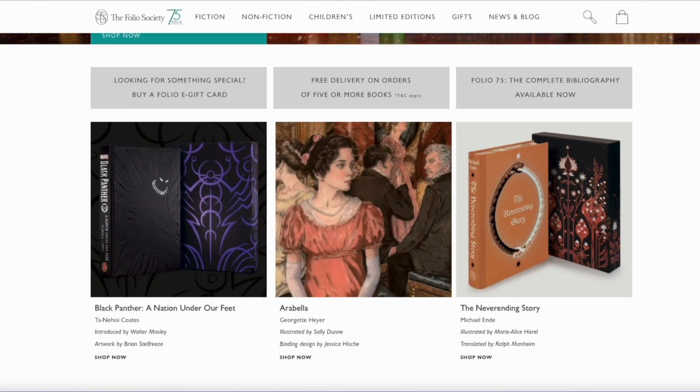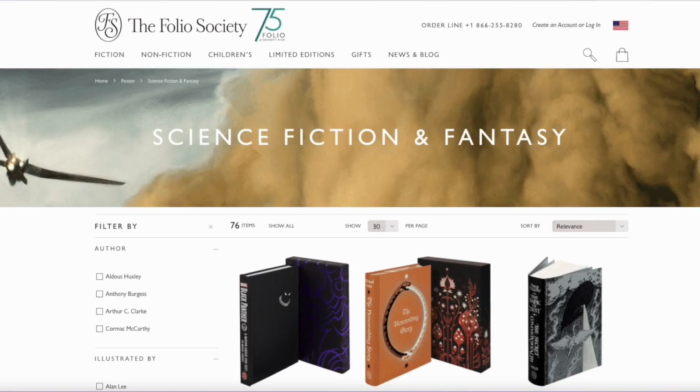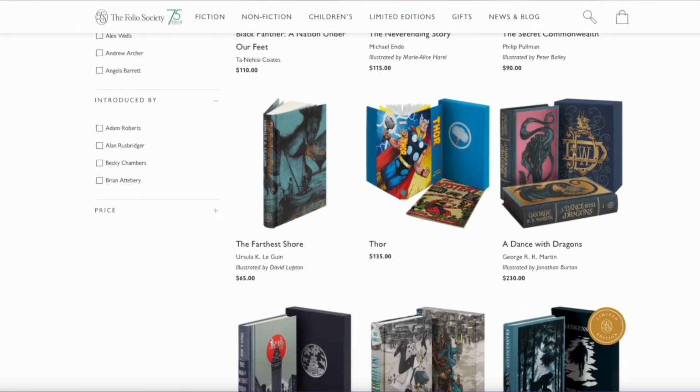And if you're looking for something for a really special occasion, you can check out Folio Society. They have just some absolutely beautiful books. Some of them can get quite pricey, but they are very, very nice. But maybe they already have the books and they have no room left on their bookshelf. It is a real problem not having enough room, but you still want to get them some kind of special edition.